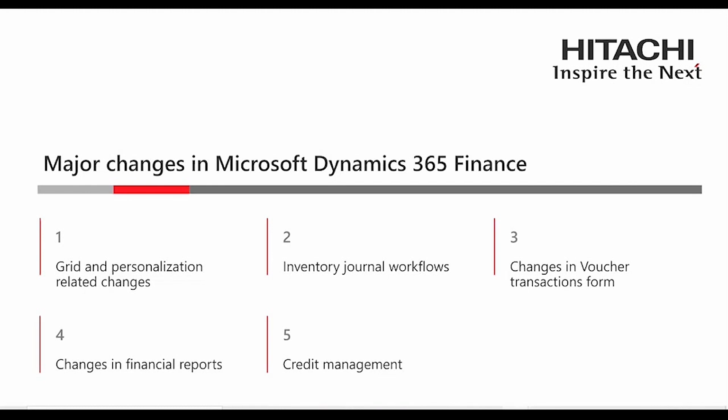So the first thing is obviously the grid and personalization related changes. And then second is the inventory journal workflows. Third is major changes in the vouchers form. And then changes in the financial reporter. And a huge functionality has been added in Microsoft Dynamics 365 Finance, which is credit management. We'll also run through that.